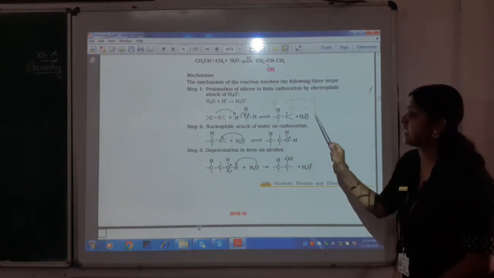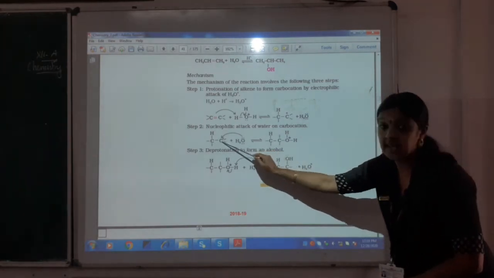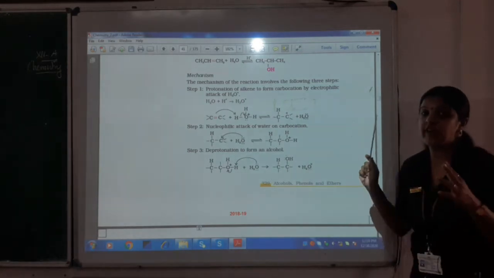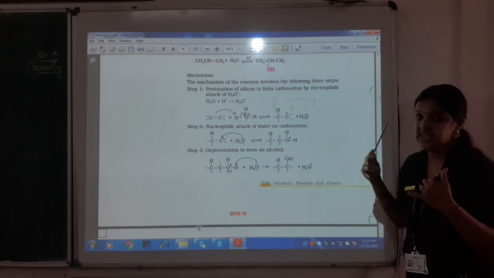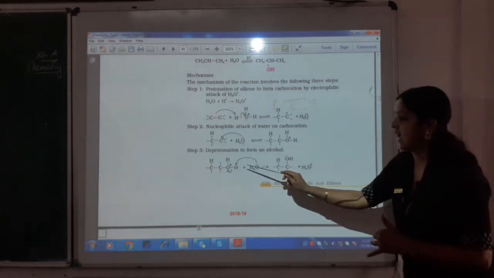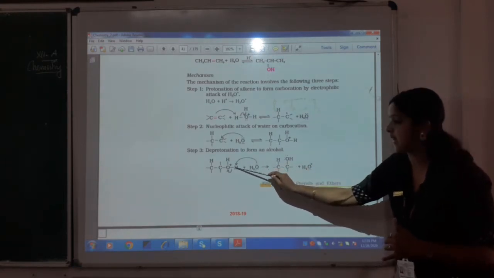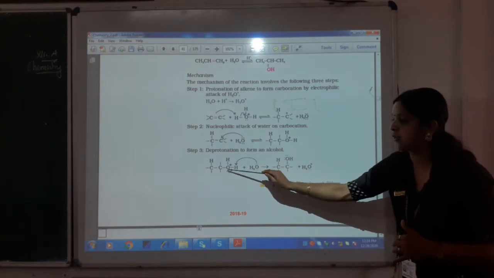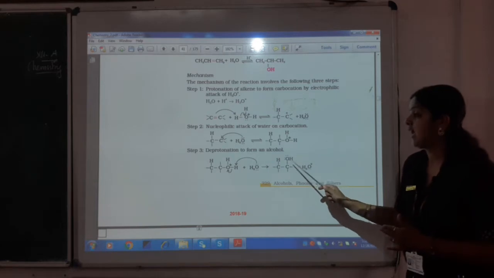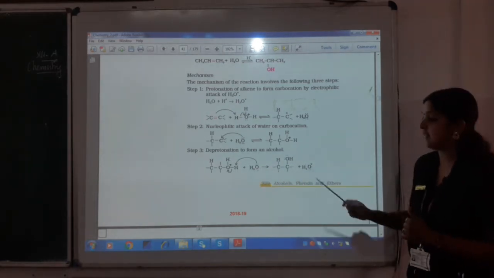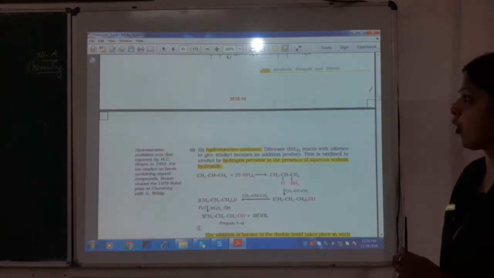The second step is the nucleophilic attack. There is a lone pair of electrons which comes and attacks my carbocation, which is electron deficient. When it comes and attacks, it becomes OH2. What is the third step? The easiest step, where again it reacts with water, where this negative part comes and attacks my hydrogen. So this bond gets shifted, hydrogen is removed as H3O plus, hydronium ion, and OH comes and attacks the carbon. So you get your alcohol. So this is how alcohol is being formed.